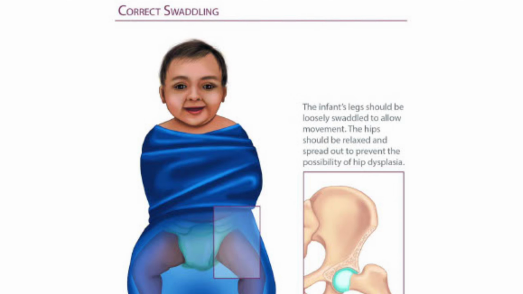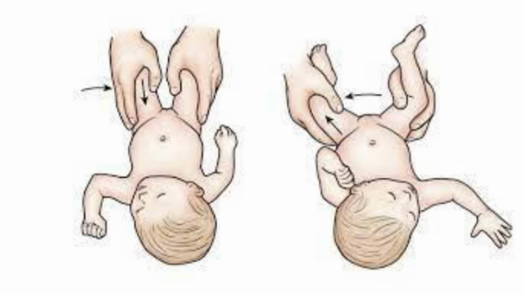in an abducted position. So in neonatal examination, this is the first line of defense. If it is missed, that means missed forever in our setup. That's the problem. So in neonatal examination, this is the most important thing. So we have to do the Barlow's and we have to do the Ortolani test.